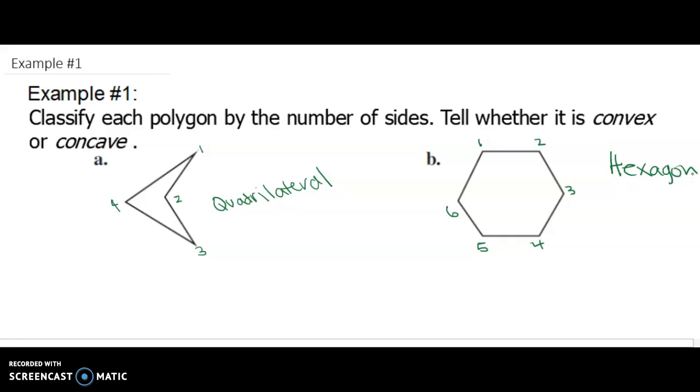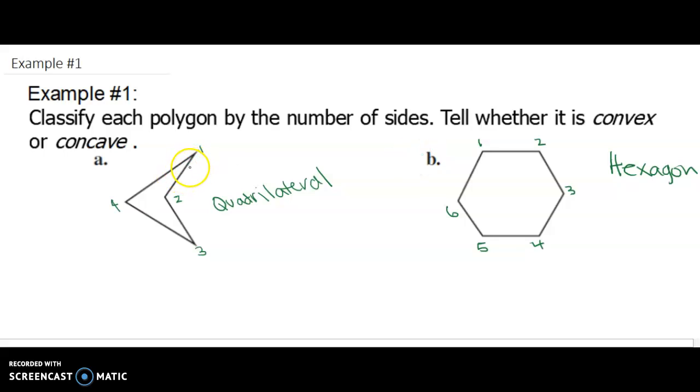Okay, now we need to say whether it's concave or convex. Let's back up a little bit, guys. So notice how I numbered all these angles. You're going to make a lot less mistakes if you do that. Okay, trust me. People double count angles. People forget where they started, so therefore they don't stop in the right spot. If you number them, you're not going to make any mistakes.